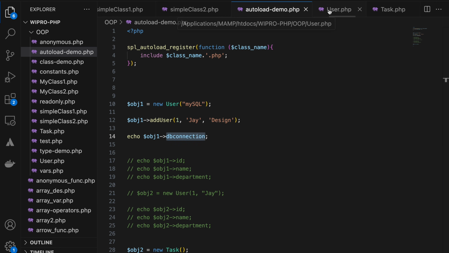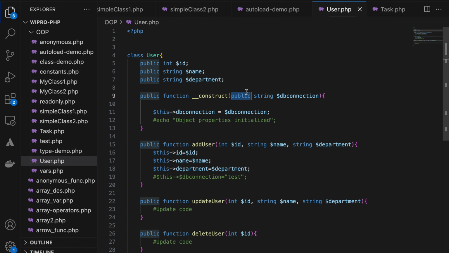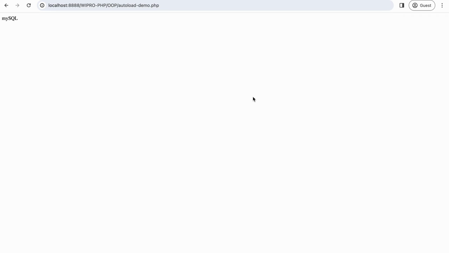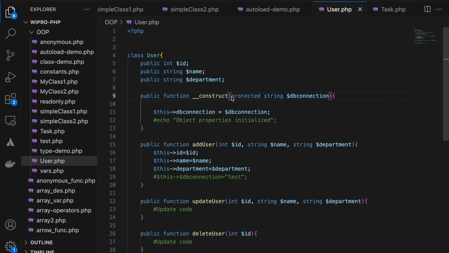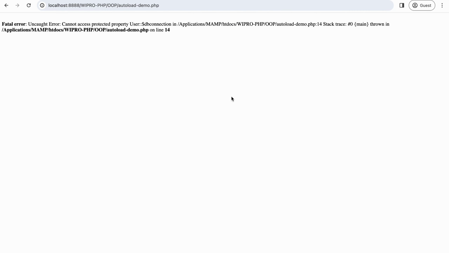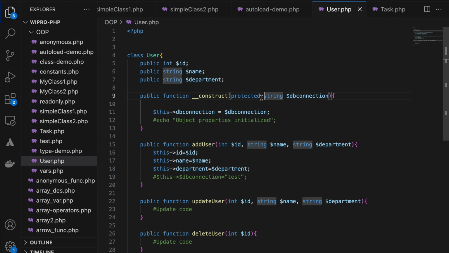But if I just remove this, do you think it will work? No, sir. By default, this is public. That's why it's working. If I'm not writing public, but I'm writing protected, I'm not able to access it outside, because this is protected.